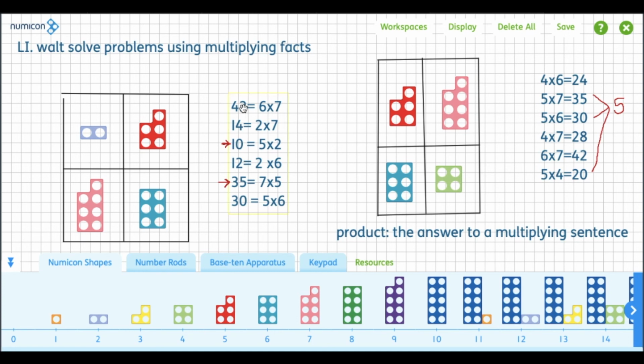Okay, so it's just using your numbers, your products, and figuring out which factors go into those numbers to work out the questions. Okay, I'll just give you 3 puzzles to work out today. Good luck!